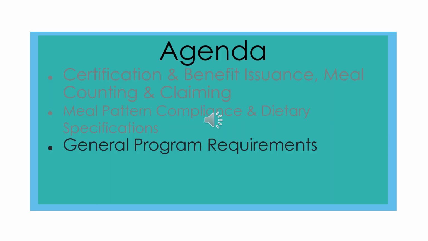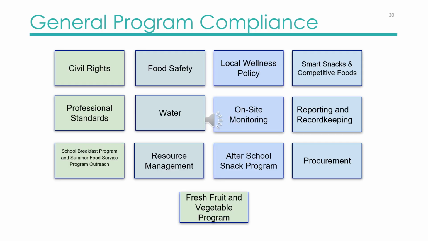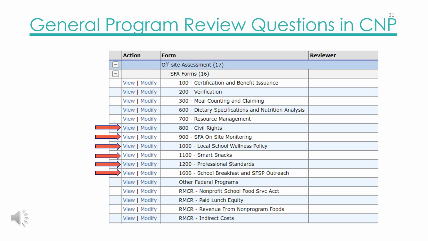Next on the agenda, we will be reviewing general program requirements. On this slide, you will see several areas listed of general program compliance. Over the next few slides, we will be exploring these a little deeper. As we discuss each compliance area, we will also be referencing the off-site assessment forms in CNP that will need to be filled out by the SFA or school prior to the state agency reviewer coming on site.